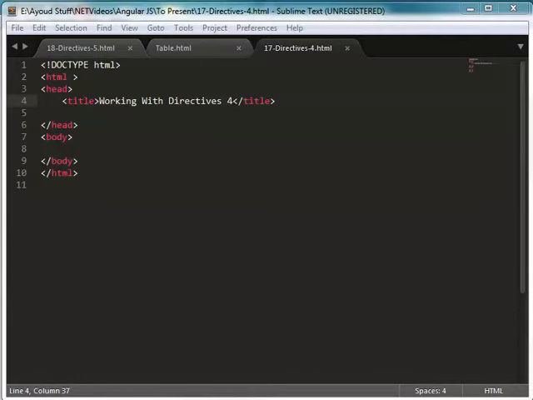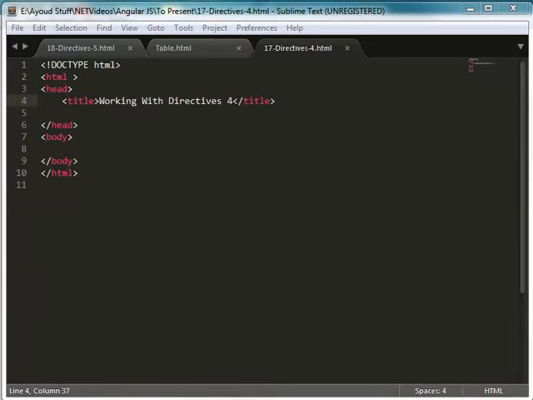So if our page is big, we can take those mini views, store them in other HTML files, and include them in our page so we can build a better structured page, especially for reusable components. We can put them in a separate HTML page. So this is the plan for this lesson. Let's go ahead and start with ng-repeat-start and ng-repeat-end.